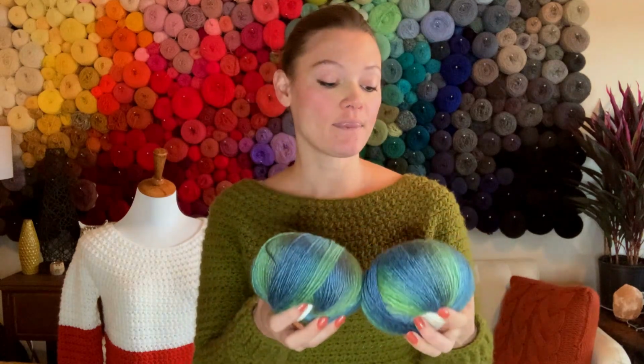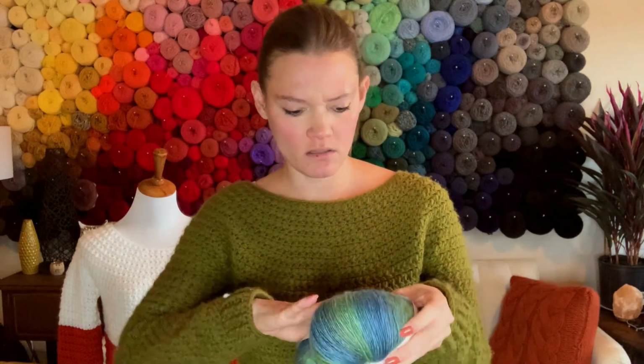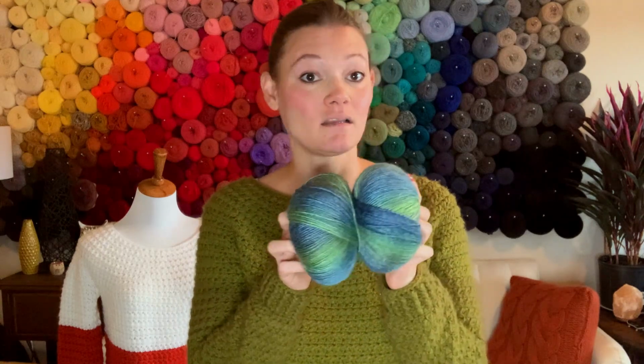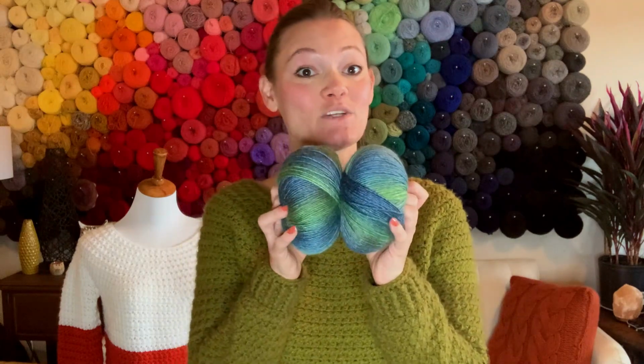I absolutely love this. The pattern itself for the Dragon gloves only calls for about 300 yards total, so 150 yards per glove. Let me take a look. These are 270 yards a piece. So if I only need 150 per glove, I'm thinking I'm either going to make the gloves longer, make them go up a little bit, maybe to get some more of that color gradient, or yeah, I don't know. I'm just going to try to make them match as much as possible. So I'm going to be redoing that pattern.